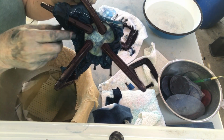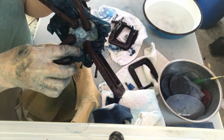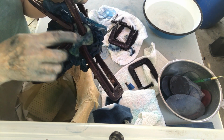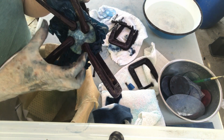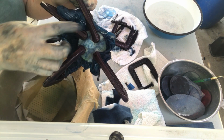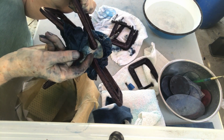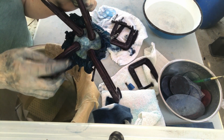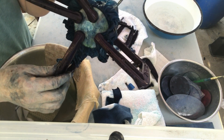Here's the piece after one dip, and I can already see that there's some issues. First off, I accidentally clamped a bit of this fabric underneath this one clamp on the bottom side, and I can see it leaking through in a couple areas, even though I have 4 clamps on a relatively small shape. The reason that this is happening as far as the leakage around the side is this is a very, very thin silk with lots of holes in it. So that's one of the reasons I put 4 clamps. Normally I wouldn't. Anyway, just thought you might be interested in that.